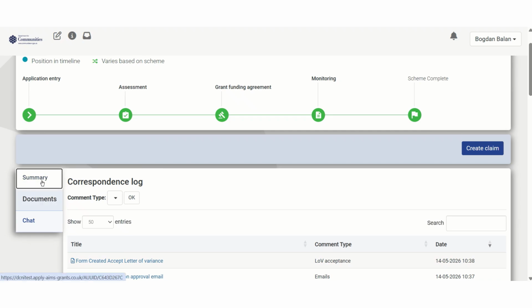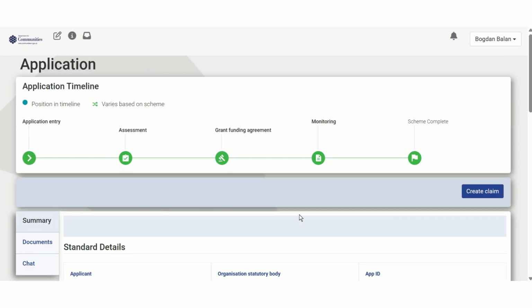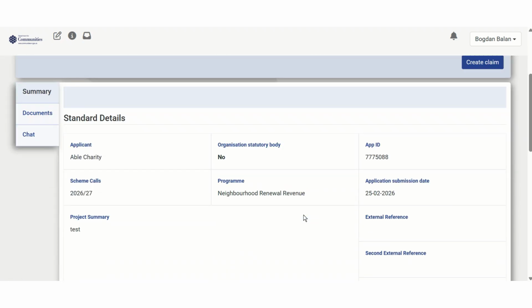If you click on the Summary tab, you will see information about your application where you can confirm that you have selected the right application to start your claim for. We can see the application ID, application year, and the program.